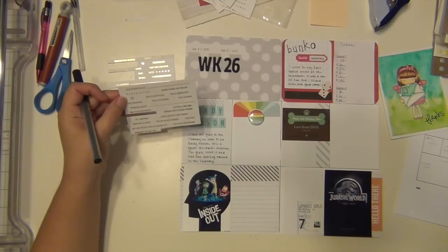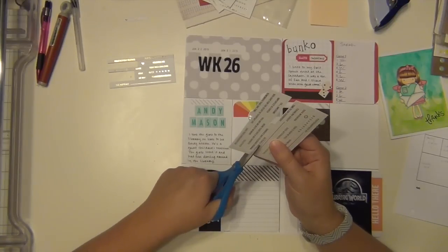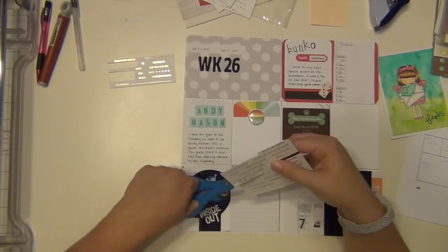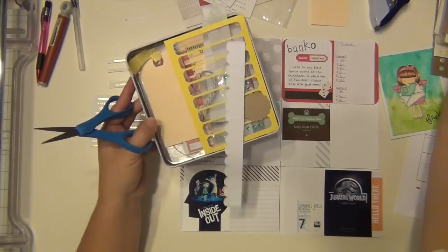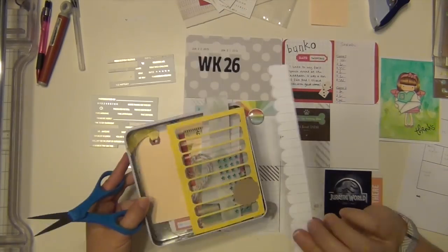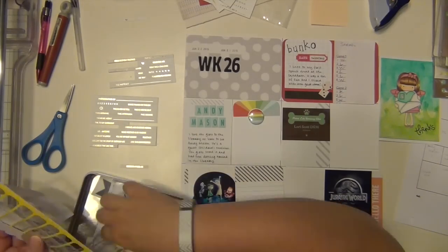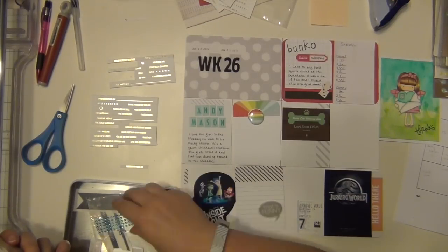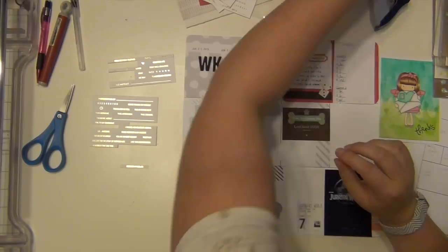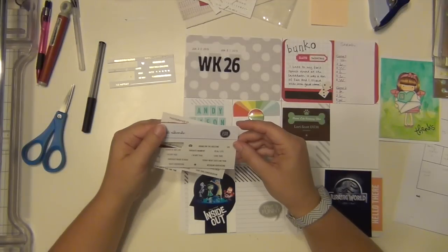And I do have a spot there that's going to be blank in the middle on the right hand side, because on the previous layout, inside the page protector, I have a couple of beer toppers, like the tops of the beer, where you use the beer caps. That's what I'm trying to say. I don't even know the word. I had two beer caps from the previous week that Josh and I enjoyed, and I put them in the page protector and sewed it shut, so that one needs to remain blank.